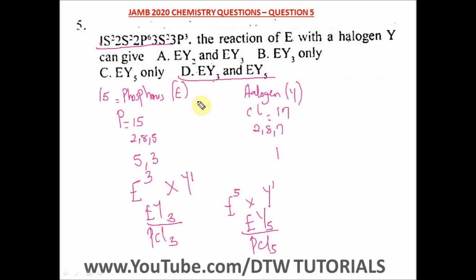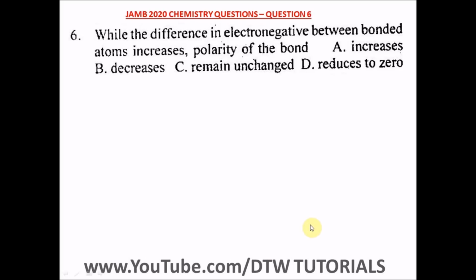EY3 and EY5. Question 6. JAMB 2020 chemistry. While the difference in electronegativity between bonded atoms increases, the polarity of the bond what? So when the electronegativity is increasing, what happens to the polarity of the bond?